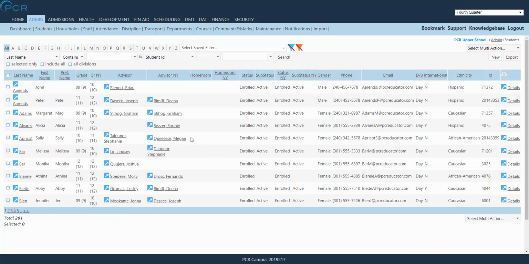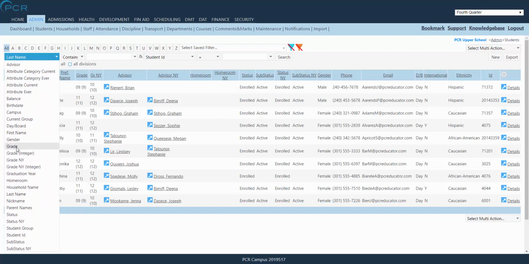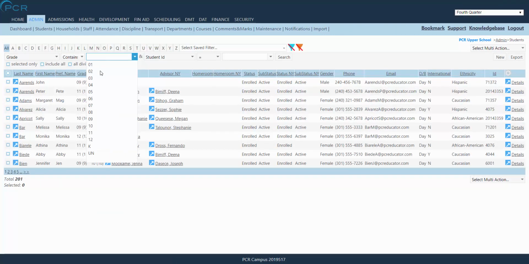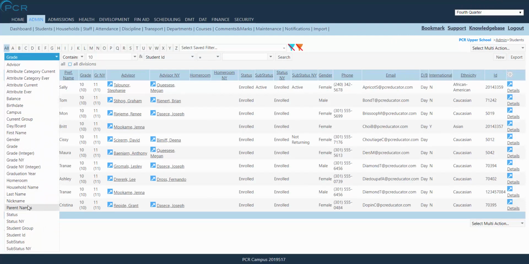First thing is that on this drop down here, you can search for records. So for example, if I wanted to search by grade level, I can come here and say grade level equals, let's say 10, and click search, and it'll pull up all of my 10th graders in the division that I'm in. And then there are other options that you can search by. So if you wanted to search for people that have a particular birth date, or if you wanted to search for last name, first name, and so forth, you can do that, or by student ID or status, substatus, and so forth.